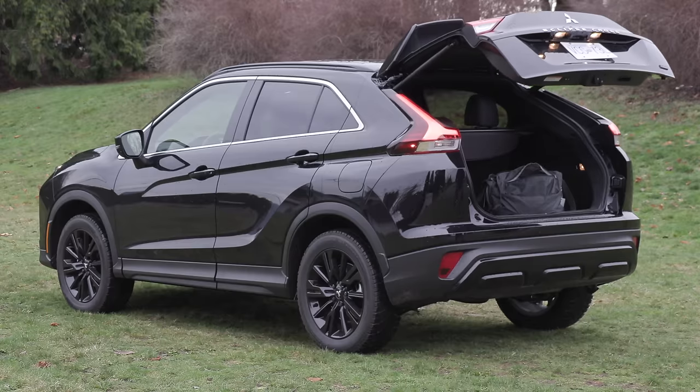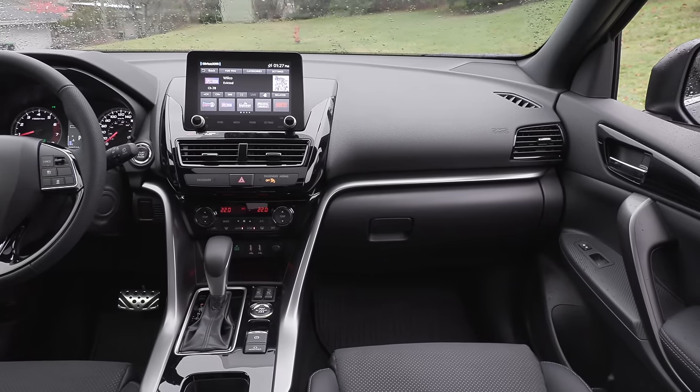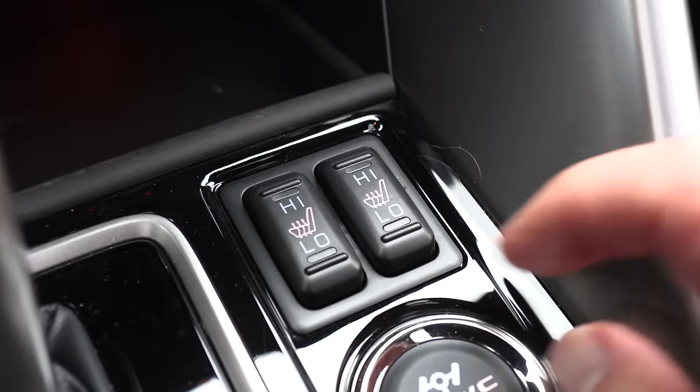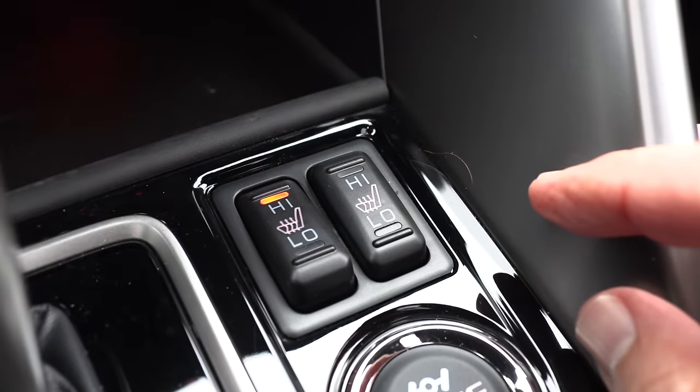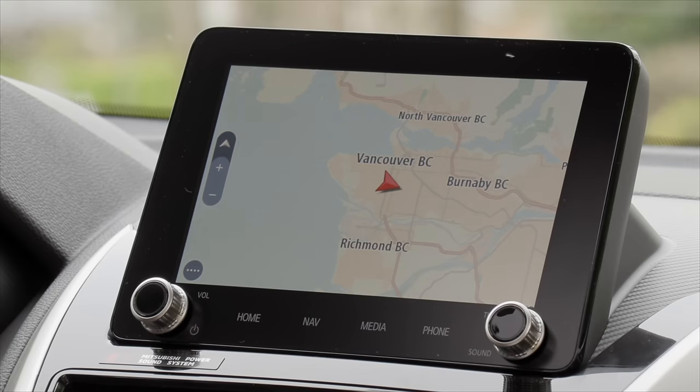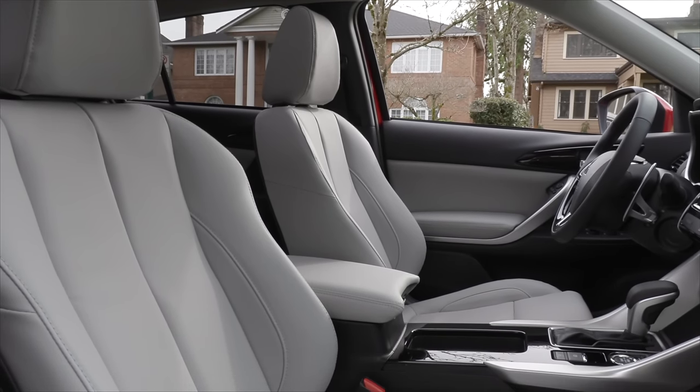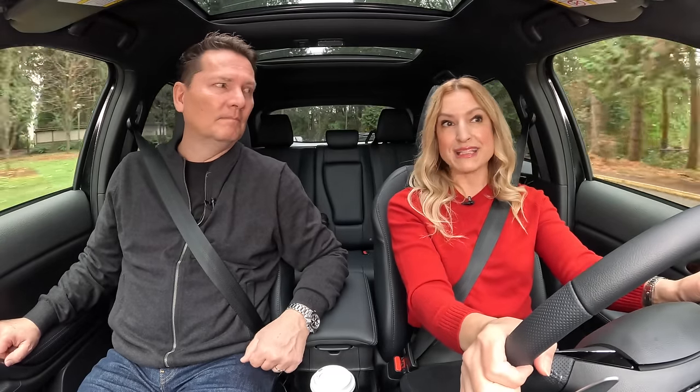This offers a ton of value. In Canada, moving one up from the base opens up heated steering wheel, power tailgate, blind spot monitoring, and rear cross traffic alert. In the US, most of those features are on the SE trim, but the heated steering wheel is on the SEL model. The heated seat switches are actual physical switches, so when you come back to the car the seat heater is still on. Other available features include navigation, a multi-view camera system, head-up display, power front seats, leather-appointed seats, and an eight-speaker sound system. A power passenger seat is offered — you don't see that a lot in this class.